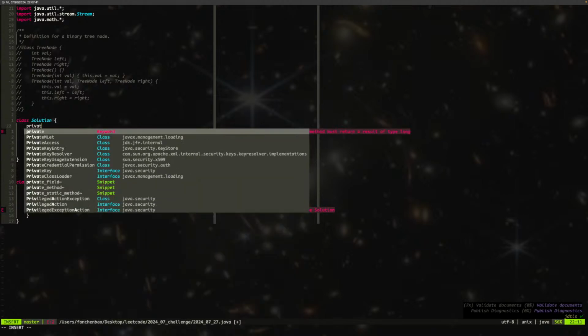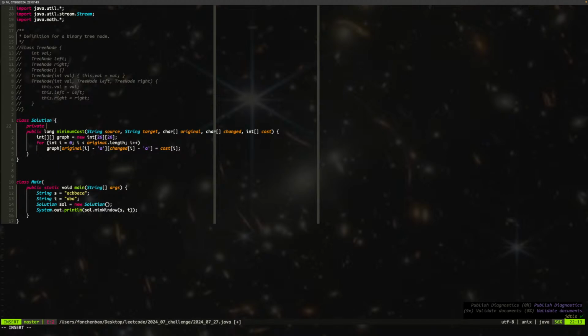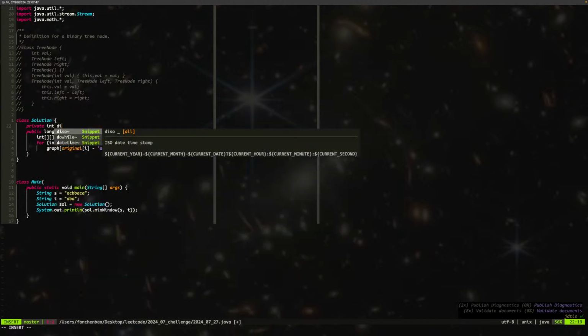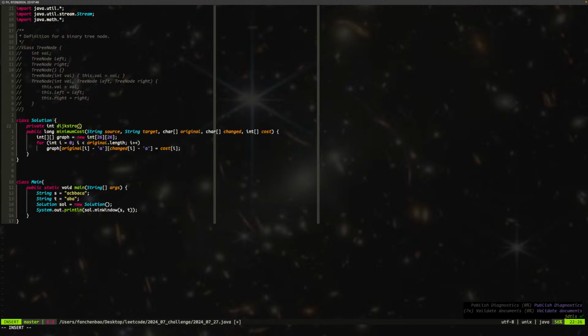So now we need a private int Dijkstra. We need a graph. We need a root, and we call it source and target.